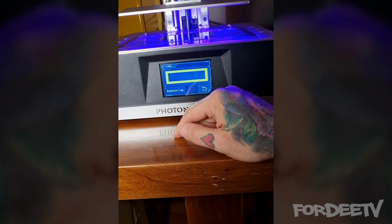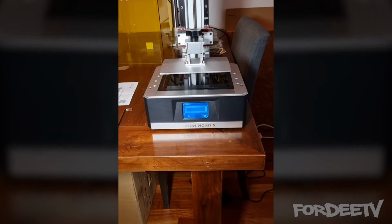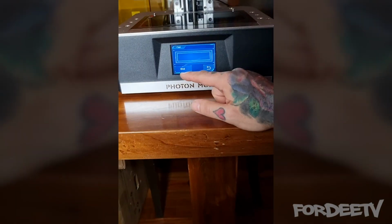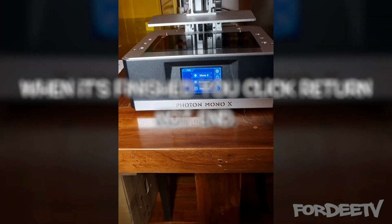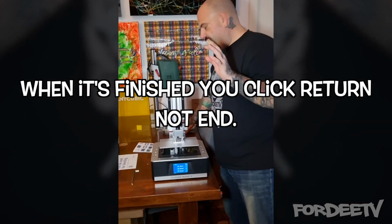It says exposuring. And you can see right here, boom, lit up with that UV light. And it says end, right? I don't know, huh? That looks like it was correct. End. Maybe we click return. Oh, maybe the exposure is good. That part of the instructions is not clear.